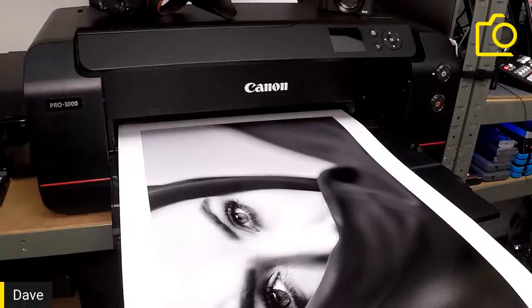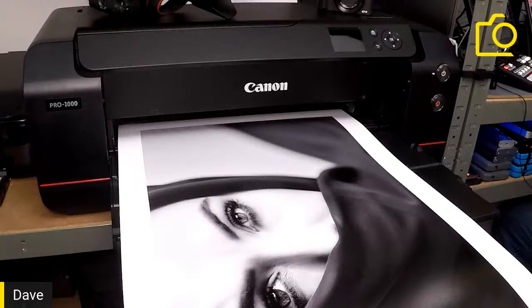And Print Studio Pro basically gives you the ability to color calibrate, or to keep your images looking as good as they possibly can straight off the bat. So, where are we going to start? Right, we've got our image. We're ready to print. So I'm going to come out of here.